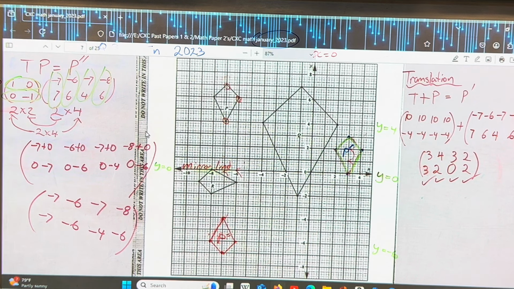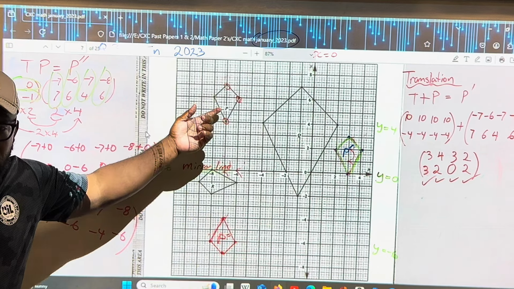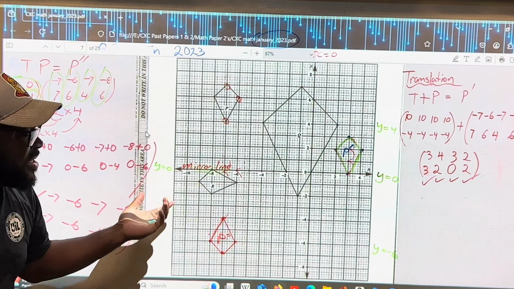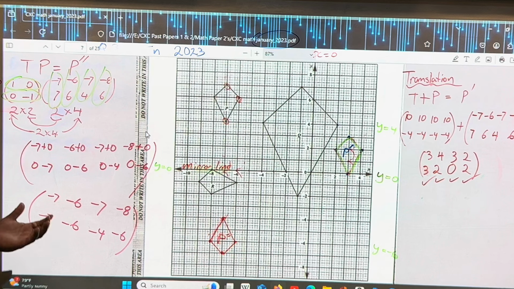I don't know if I could recommend this method, because as I said before, I don't know if I can remember what this is. They don't give it to you in the formula sheet. These are things you have to try and memorize. You go in the exam and repeat them over and over in your head. I won't waste time with that. I want to simply say reflection is very easy. The same distance it is from the mirror line, in the mirror, it's supposed to be the same distance. But I'm still sure that it can be done based on matrices. That's all I'm trying to show you. It could still be done using matrices.